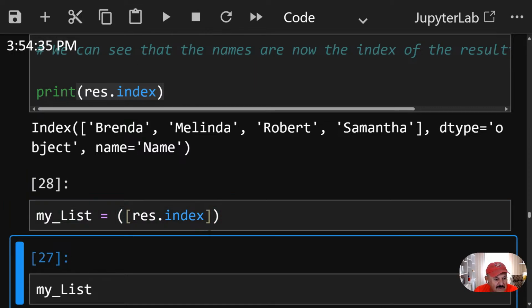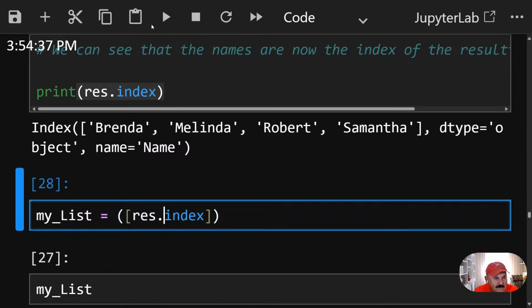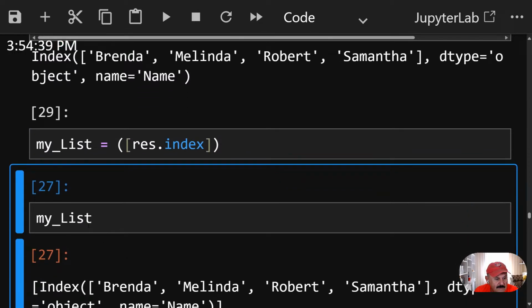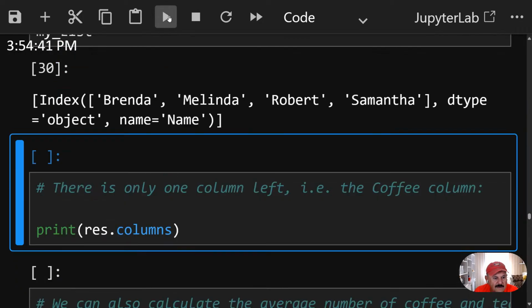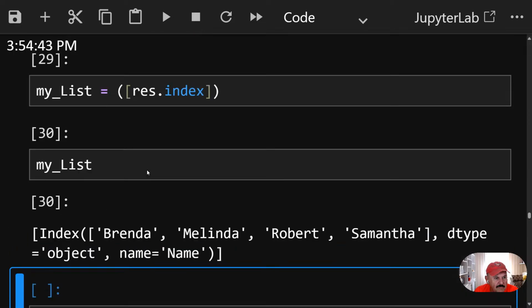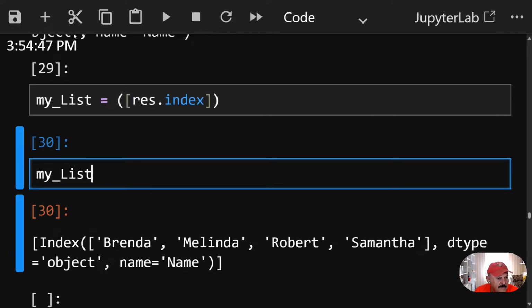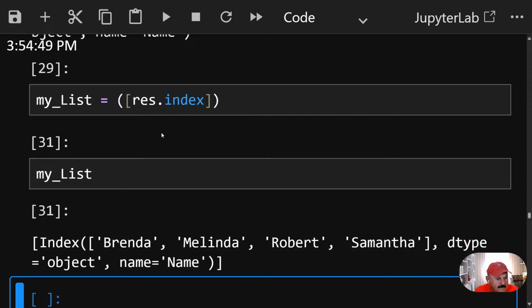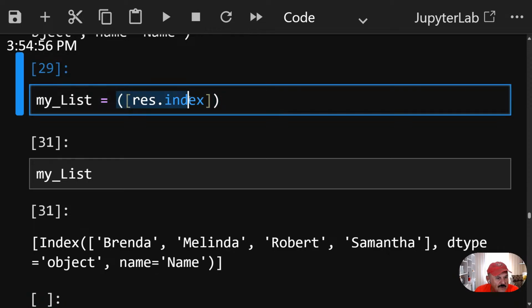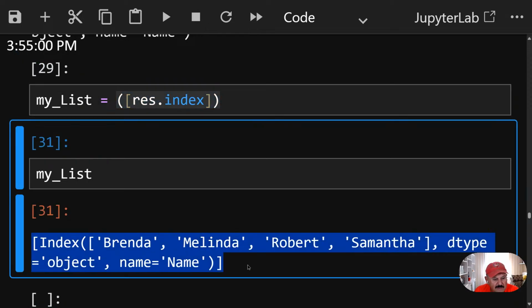For example, actually it remained the previous one.